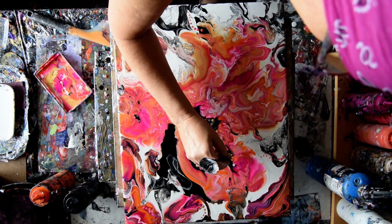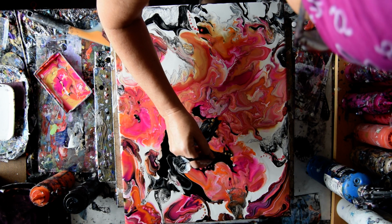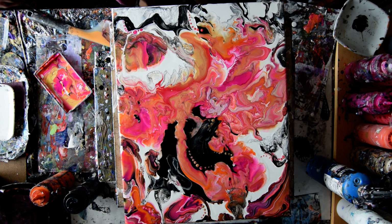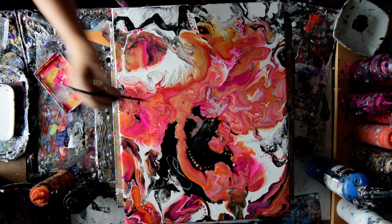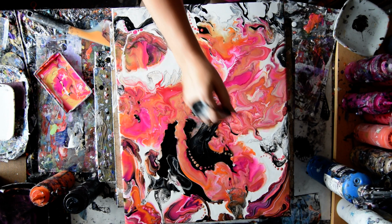I do use GAC 800 by Golden, which is becoming kind of precious and a little hard to find, but if you have it, use it. You can usually cut down the amount you add into your pouring medium all the way down to like 10%, and it will still be very helpful to keep paint from cracking when it's heavy.